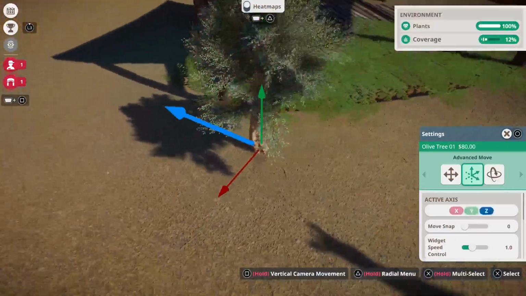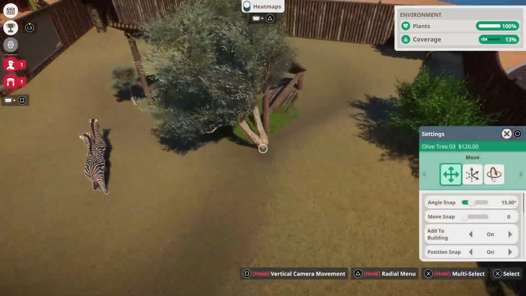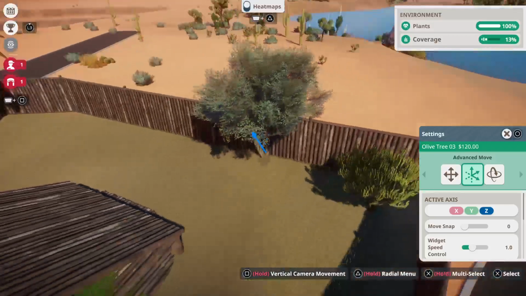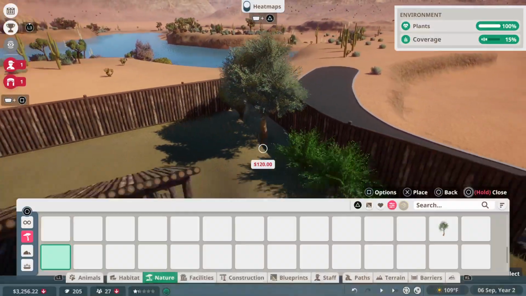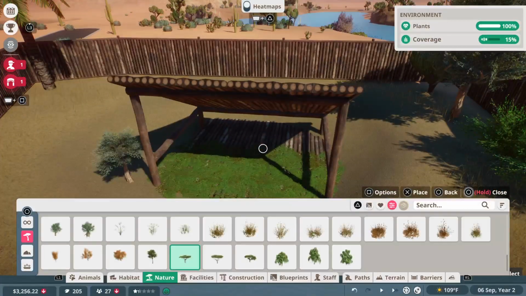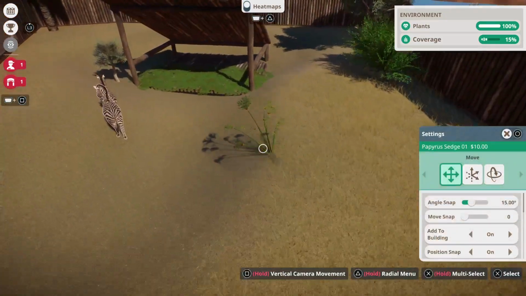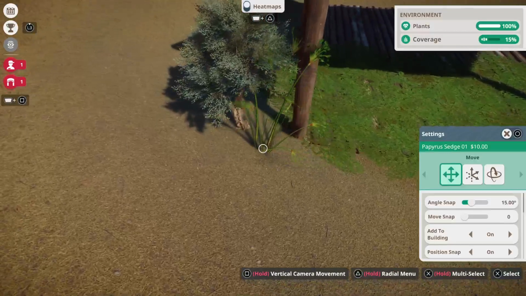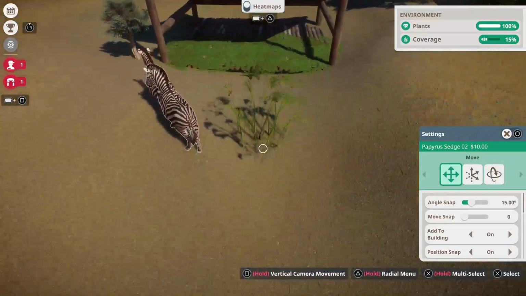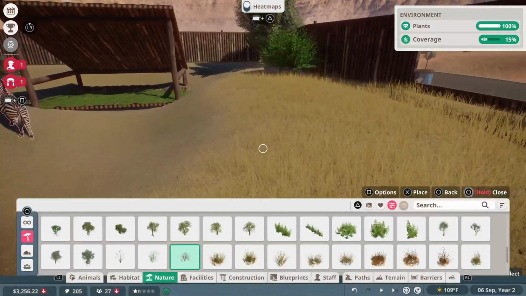Nobody told me there was no water tool in this career mode. Why would that be a thing? Like, if you can do terrain editing. I like these. These are kind of crazy. I think this is a water plant, though.